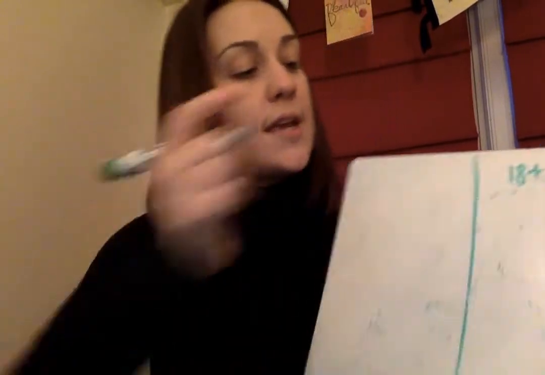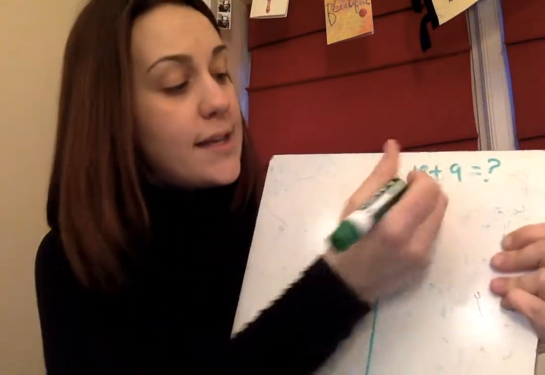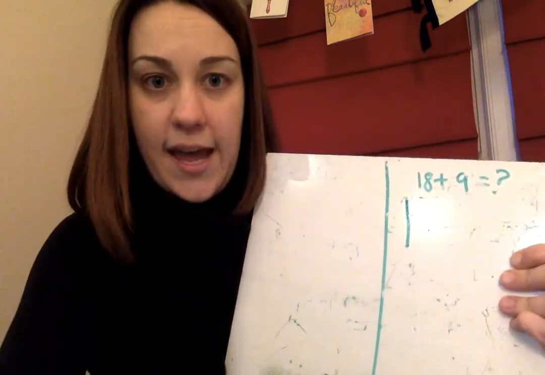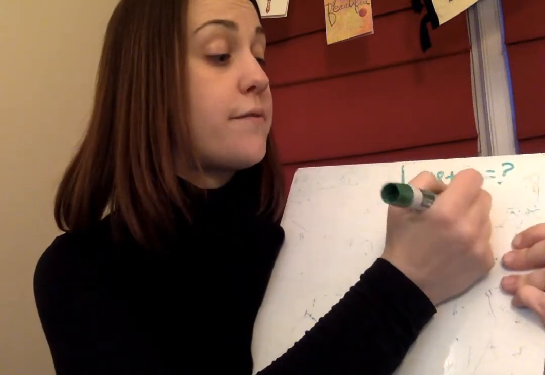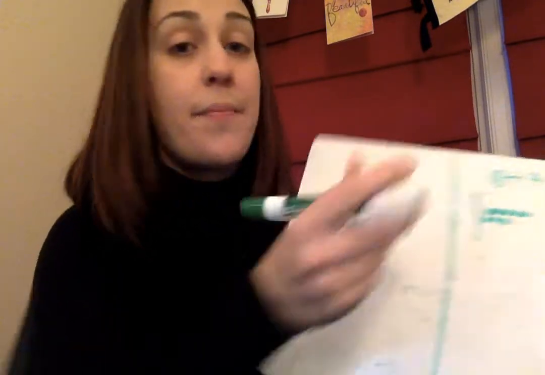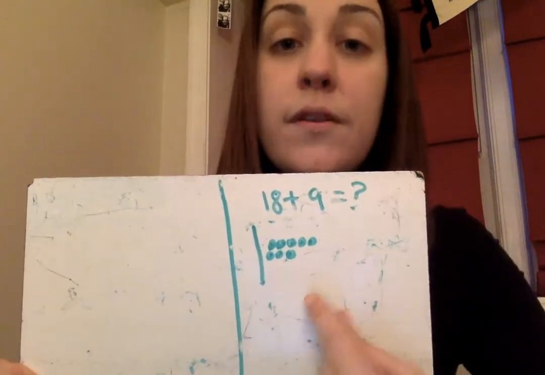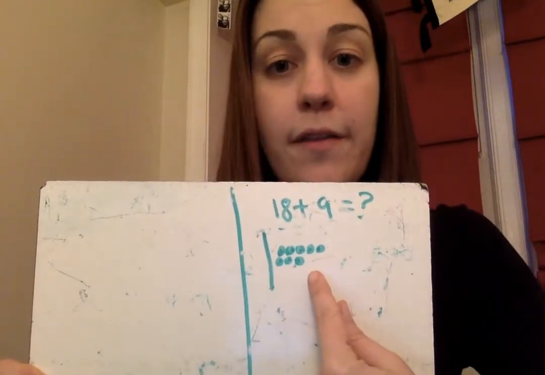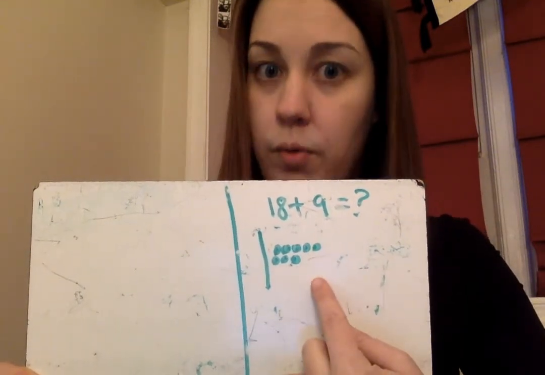One way, of course, is to use their math drawings. When they have to create a new 10, we're asking them to start with the stick of 10 to represent the ones in a group of 5. 1, 2, 3, 4, 5, 6, 7, 8. And that's something that you've been seeing the students do for a long time. And the reason we've asked them to do that is because now that they can clearly see, they only need 2 more in order to create a new group of 10.